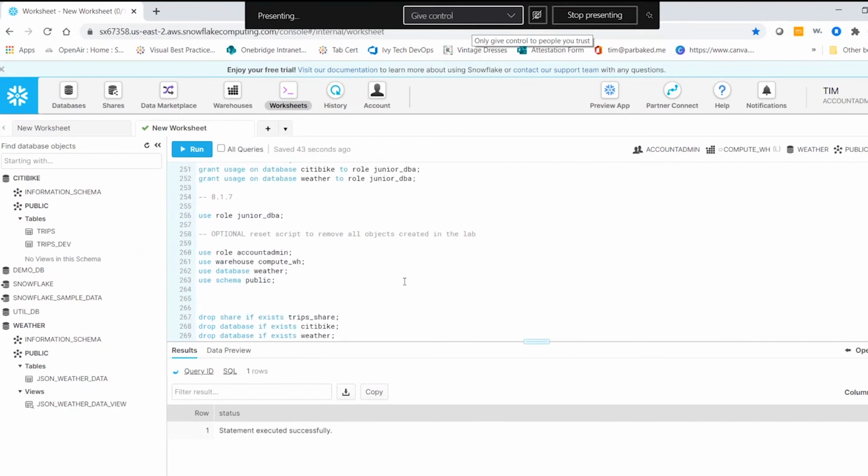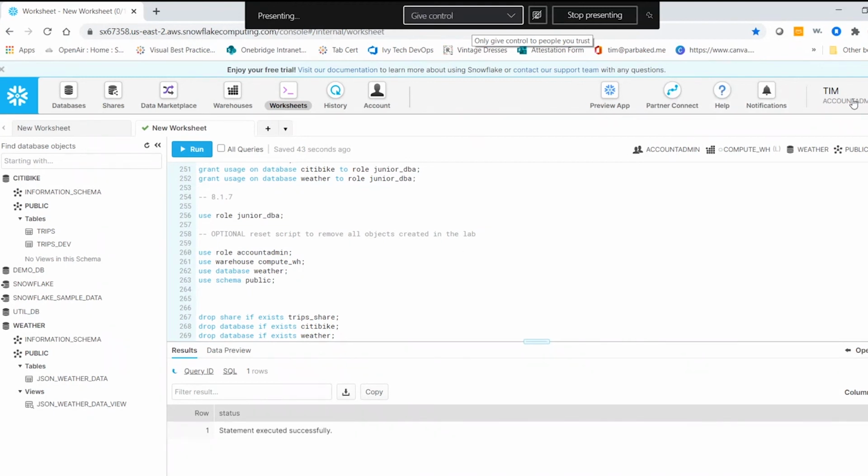All right, so that is just a really quick example of the security type stuff that barely scratches the surface on this thing. So let's look at some other stuff that you can do in the UI.